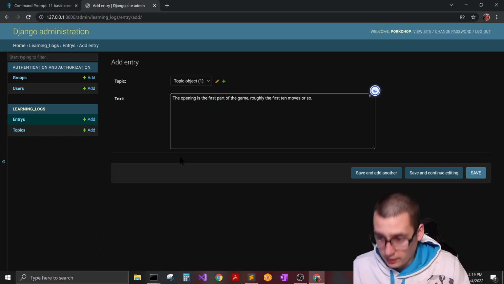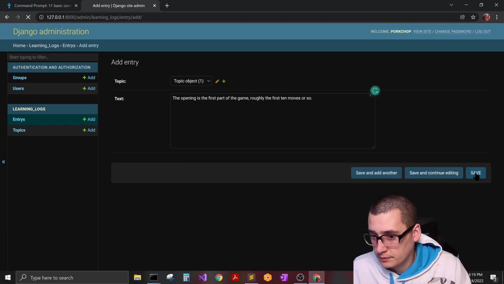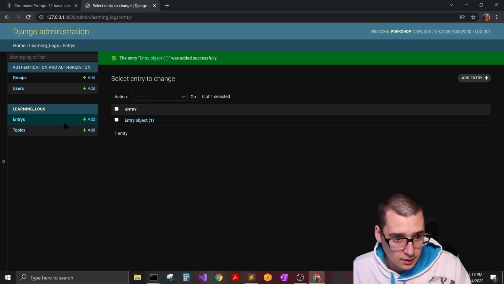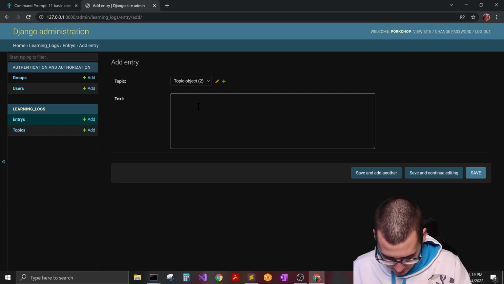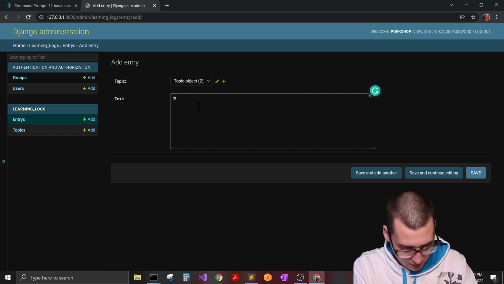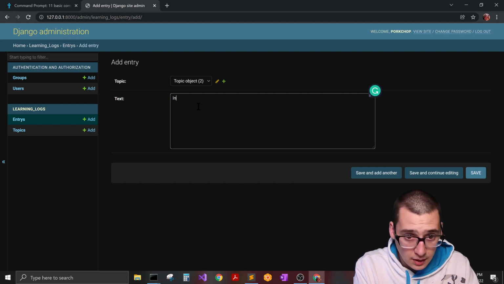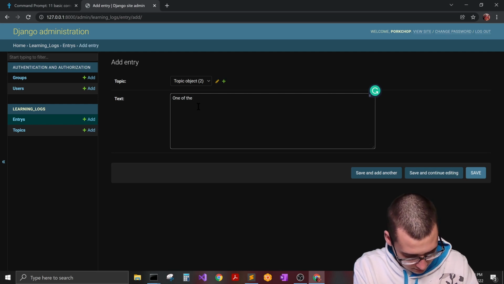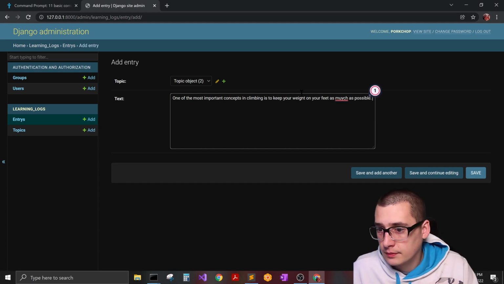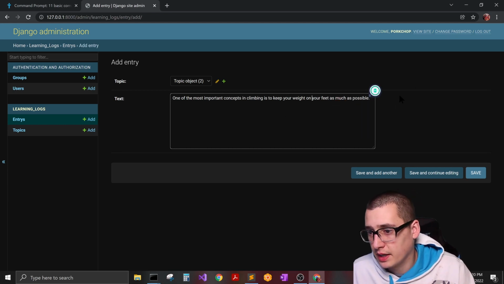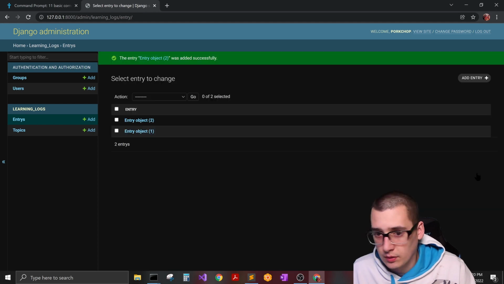It's got a whole paragraph. I'm not going to save all of that, so we're just going to save that entry. And then we can hit a new entry, and we can go down to object 2. And again, they have a whole made up thing here for the next one, which was rock climbing. Again, just for time, I'm just going to do the first sentence. I'm not going to do the whole paragraph.